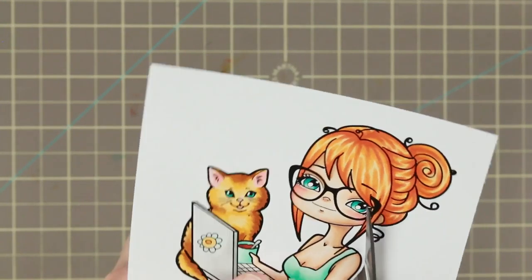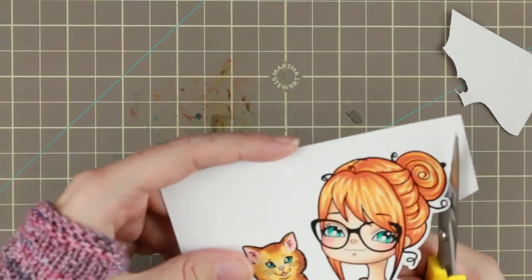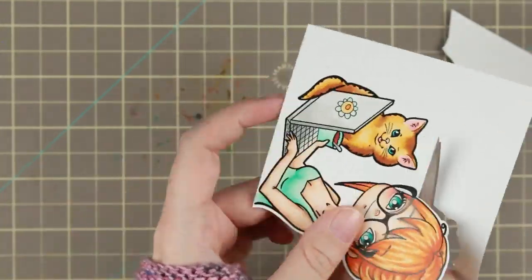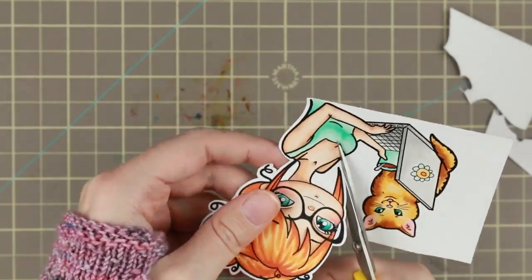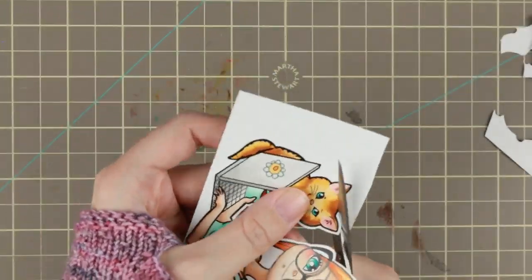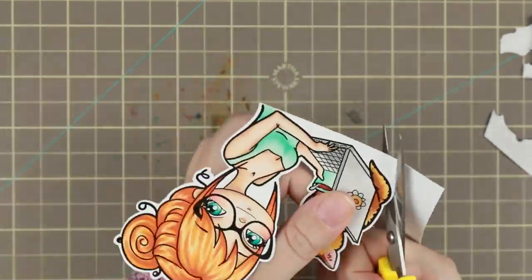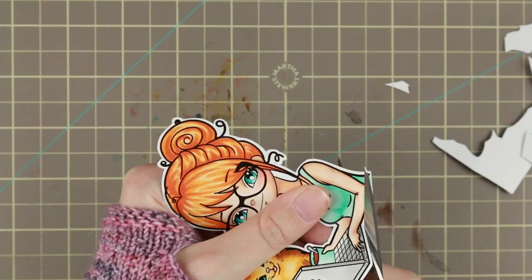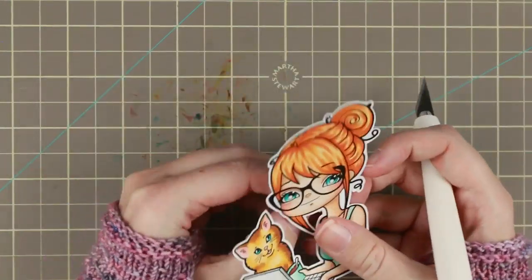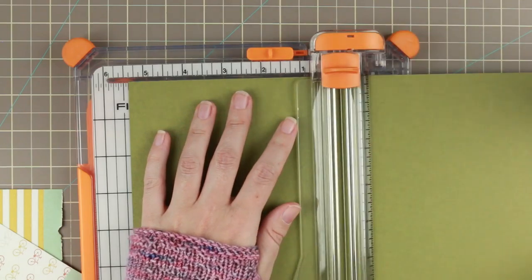Finally I'm using my little white gel pen to make the dots in their eyes. Now when I'm cutting her out, I'm actually cutting her out with a small little border. This is because of the tendrils in her hair — they're very very hard to cut out if you cut them really close. So I decided to just cut them out with a little border for both of the characters. Also this little white border helps them stand out against the patterned paper, so I don't have to mat them or anything — she already has a natural mat.